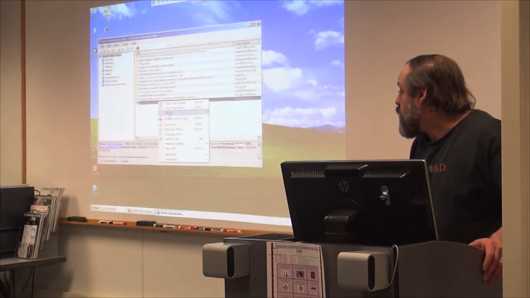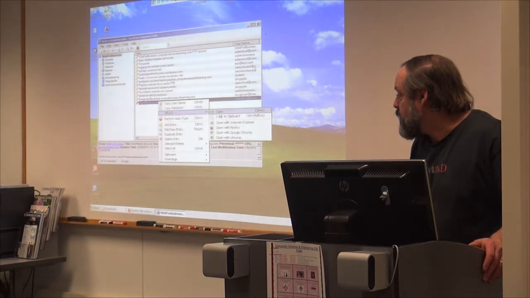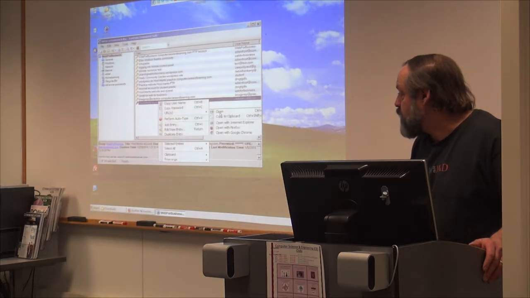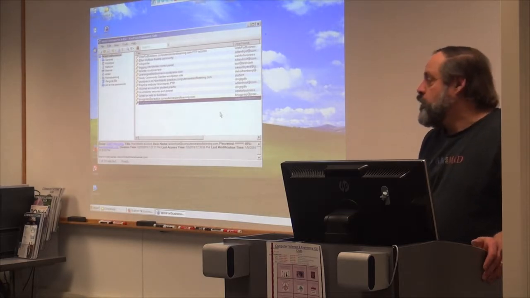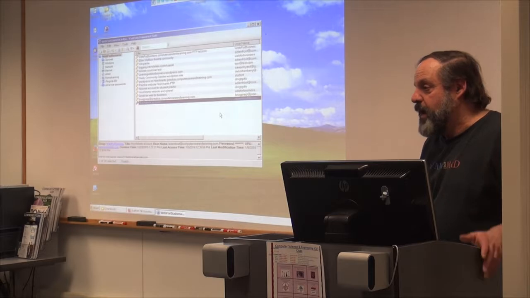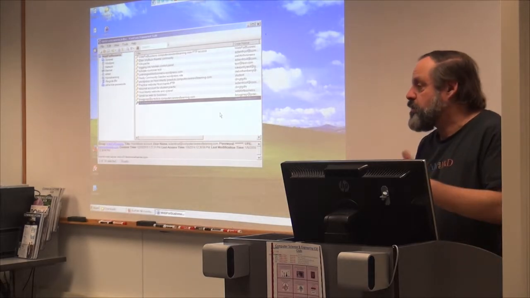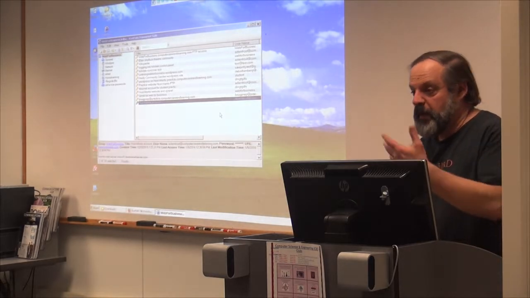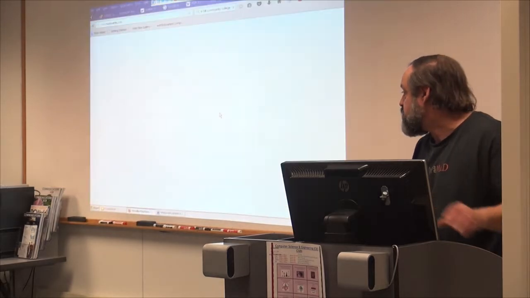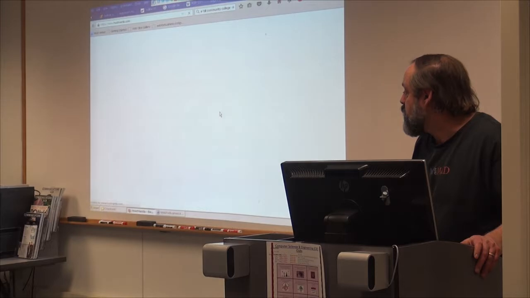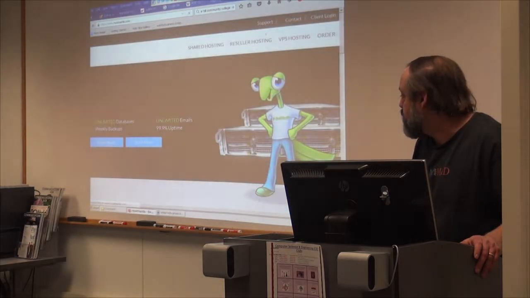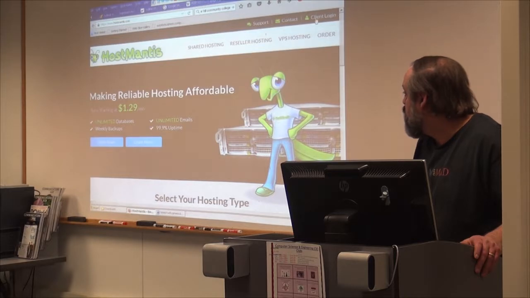So this also, one thing wonderful about KeePass is you can open up a website with it. So I'm going to open up the Host Mantis website. And basically you sign up with these people and you create an account. And then you make a domain name. You either register it with them or with someone else, and then point it to them. So here we are. We're going into their website here. This is the praying mantis.